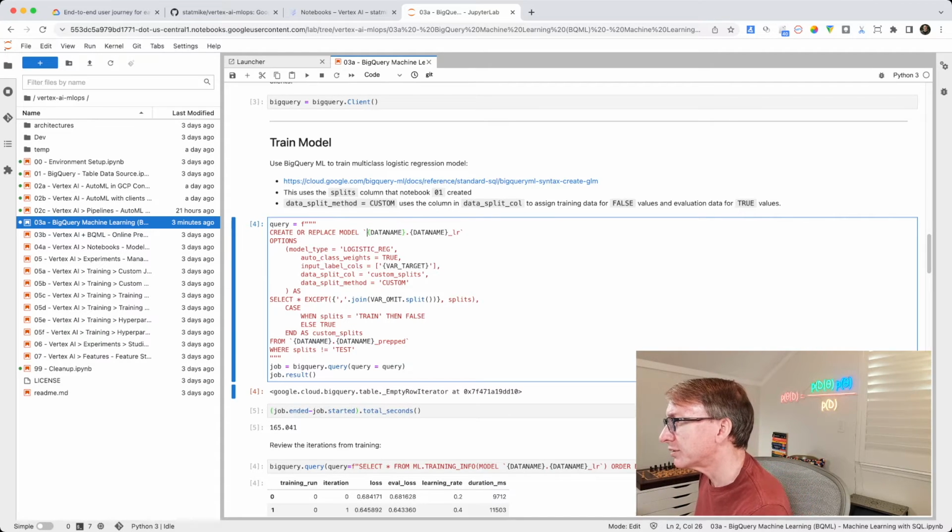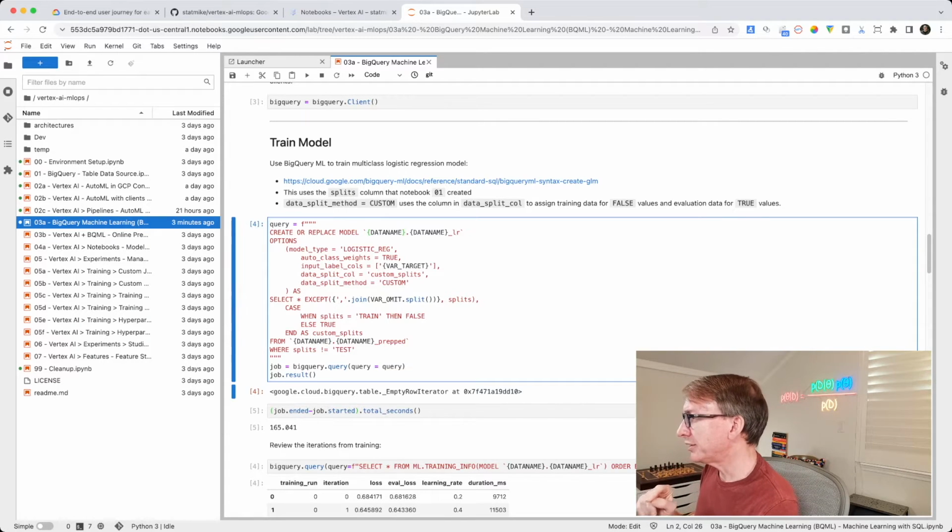In this case, logistic regression is specified by going into an options statement in our SQL, and we give it parameters for this. The model type is logistic regression. Auto class weights of true. Input label columns. Well, there's one label column. A label column in BigQuery is the target. So that's that variable I stored above. I'm bringing it down into the code here.